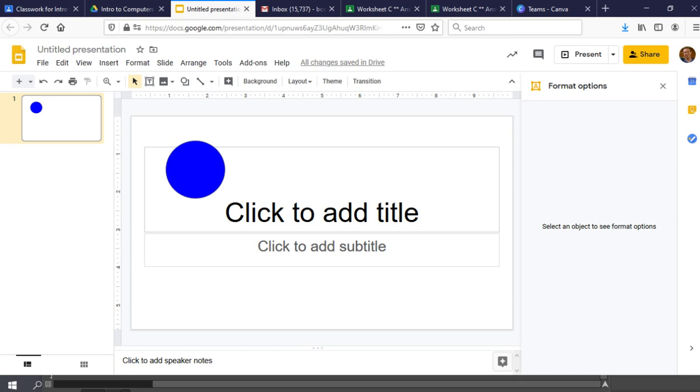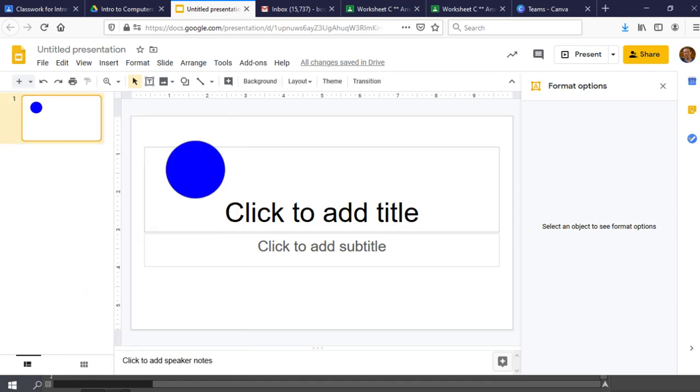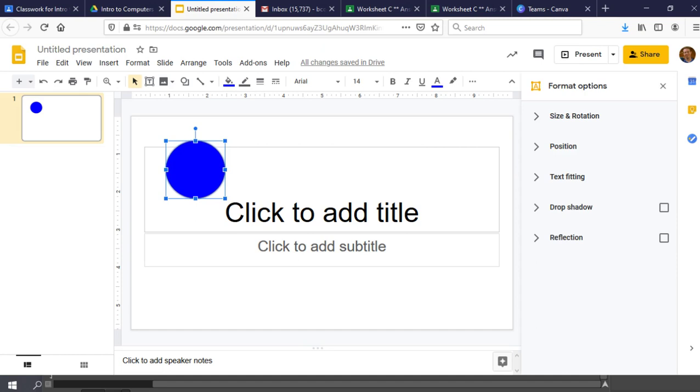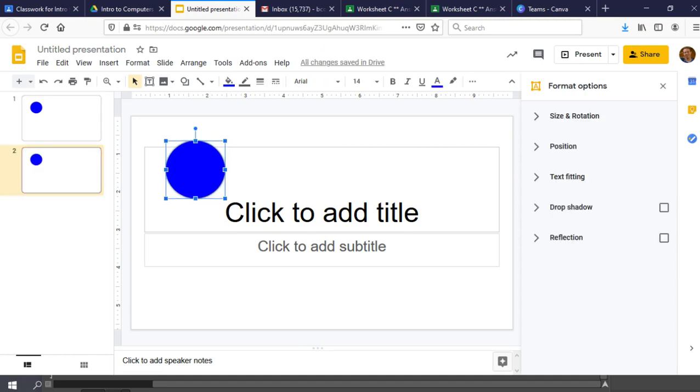Okay, so now the key here is that if you go over here, you're going to make another slide of it. You'll notice that there is no shortcut key for duplicate, but there is. Just don't click on your circle, click on your slide and hit Control D. And you'll get another, and just move it slightly. The key to stop motion animation is to move slightly every frame. So we're going to move it again.